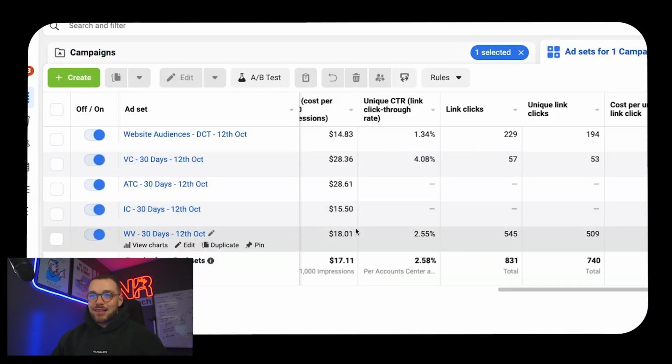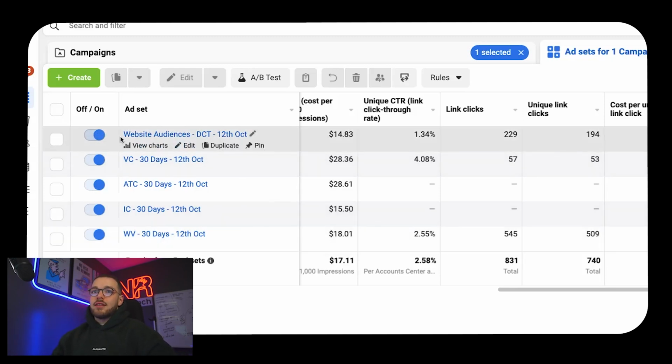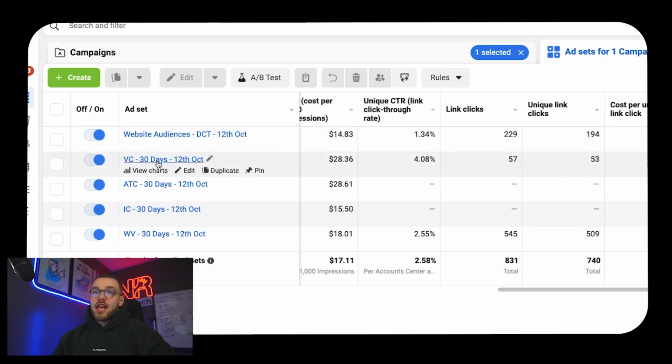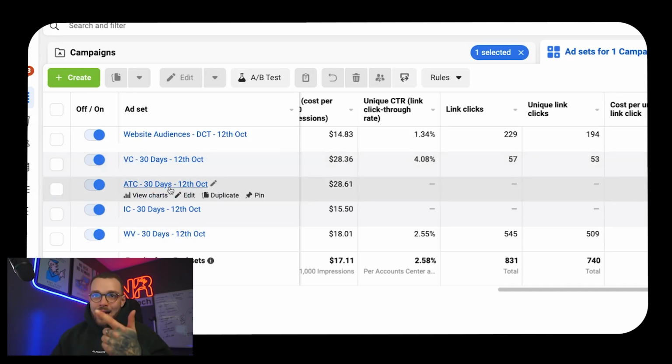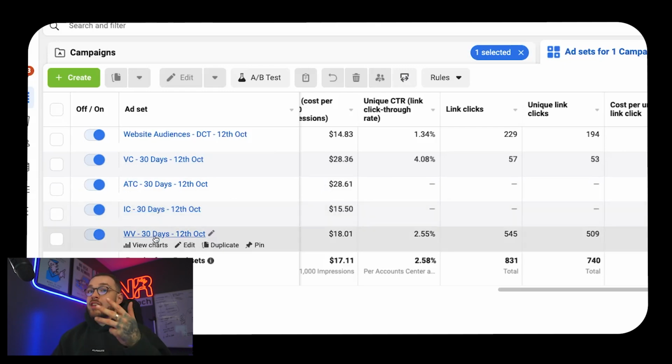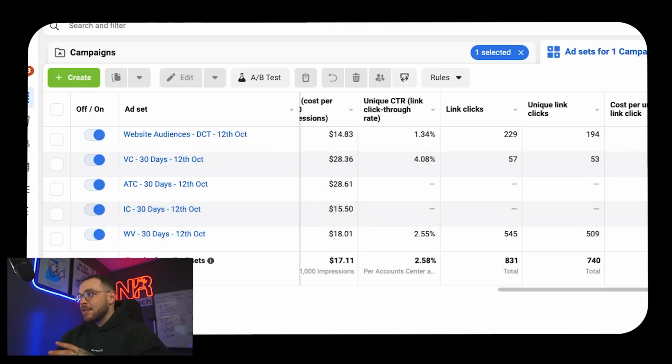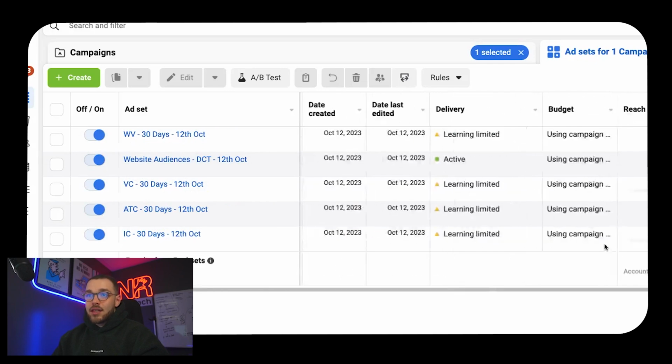So this is just the exact same thing, except bottom of funnel. We're targeting website audiences, again a combination, so we have a broad enough audience for Facebook to target. And then we're testing and switching these up by a 30-day window, whether it's 60 days, 30 days, or 180 days. We'll test that continuously, but we're targeting these same actions on the website. That's going to be view content, add to cart, initiate checkout, and website visitors over the last 30 days. And again, you can see the budget is relatively small here.